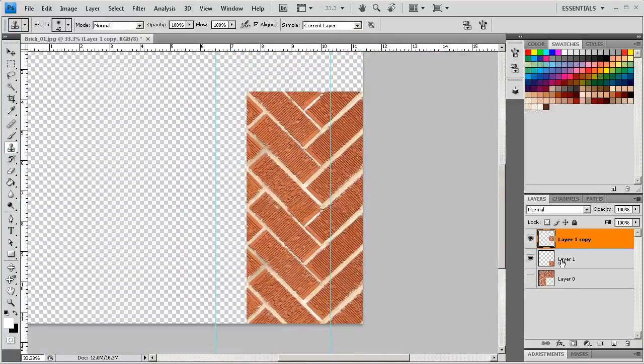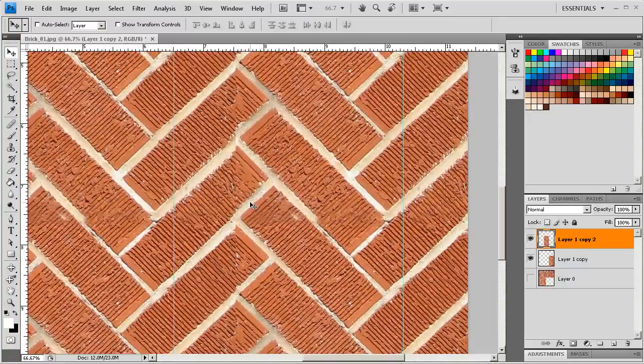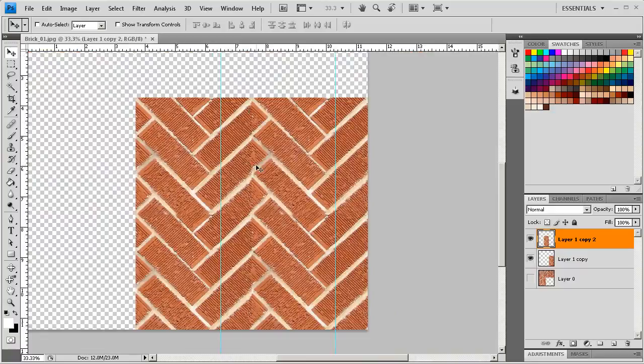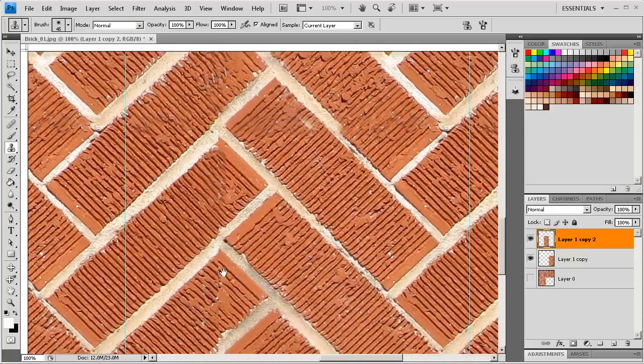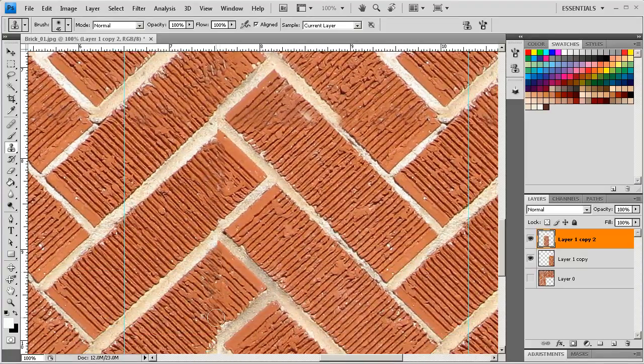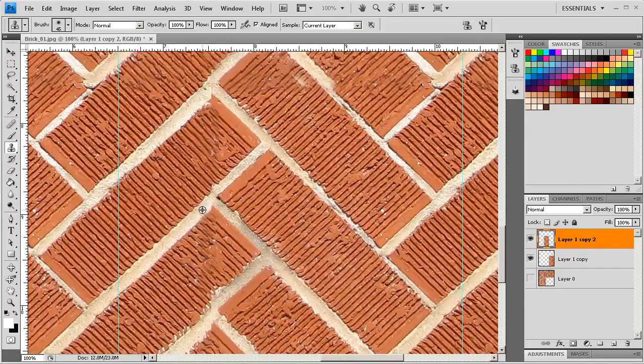Now let's check our left and right side. So I'm going to select both of these and merge those. Now let's hit Control J. Let's move that off to the left. And you can see that we have a little bit of a seam here, and again, you can go ahead and use that clone stamp tool and take care of that. So come in here and hold down Alt and just kind of clean up that seam. We don't have to worry about anything else, just the seam. We really can't see it all that much in the mortar, but if you want to take care of that, you can. So just usually one little stamp will work right along that seam there.